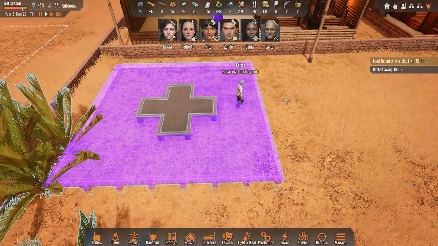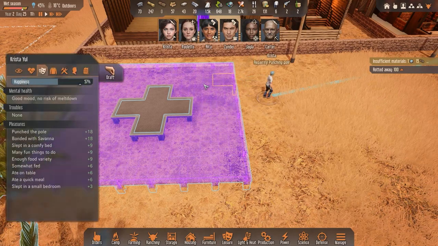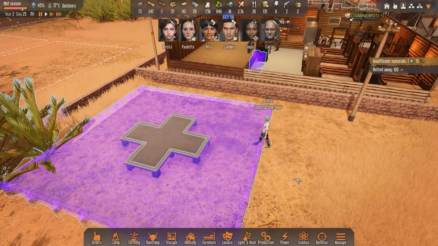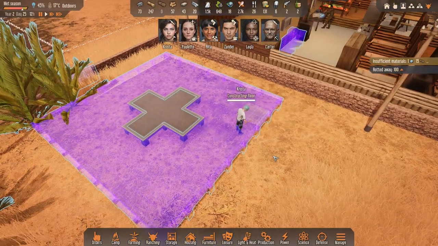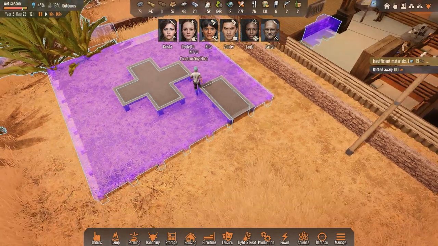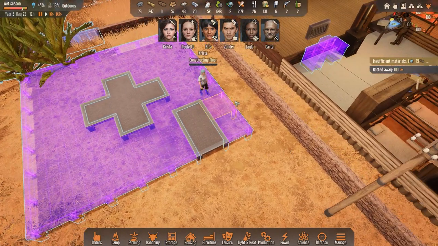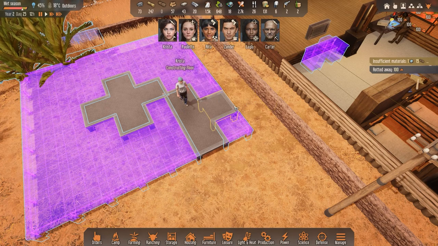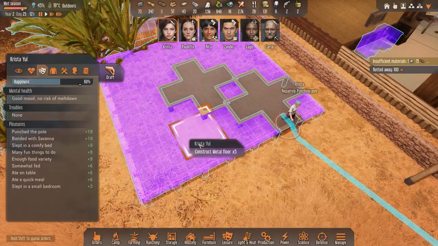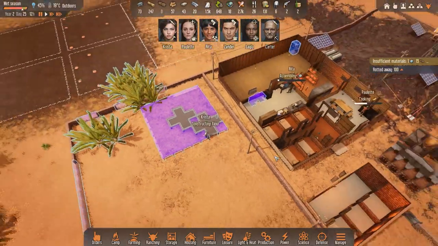Krista? Repairing punching pole? No, I need you to do this. Just construct this thing. Come on, just do this. Just finish it. We've been waiting for this such a long time. I know you can do it. Just hammer it once, twice, done. Look how good she is. Construct this thing, come on.